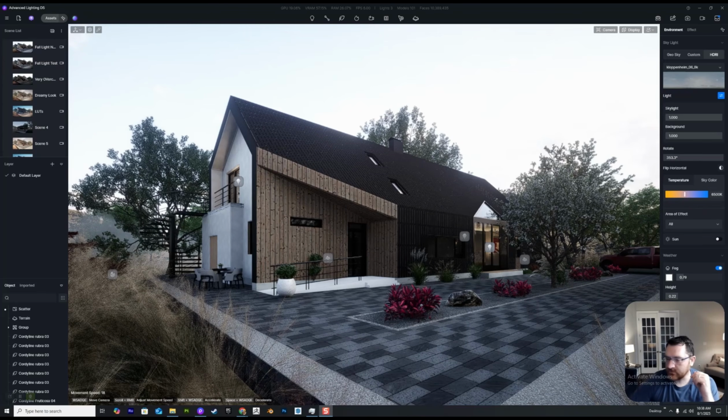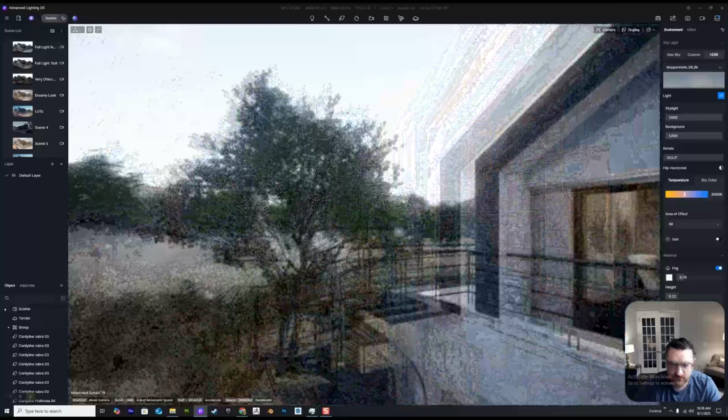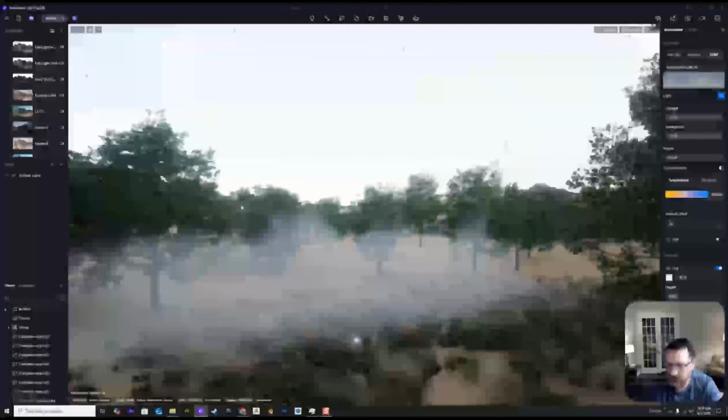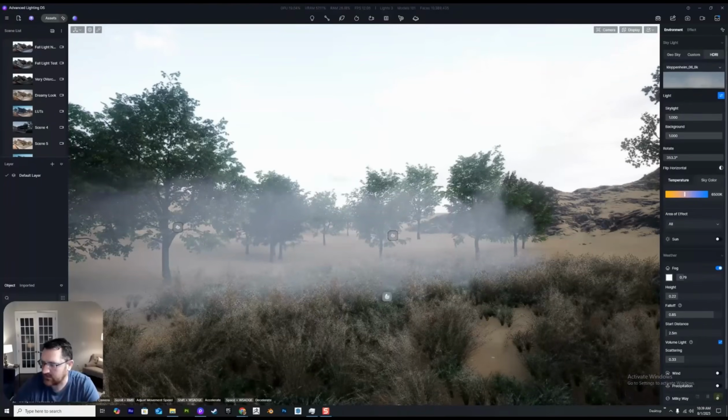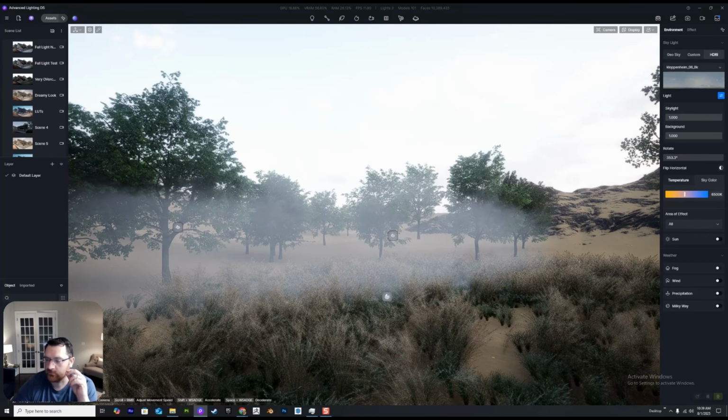All right, everybody. So here we are in one of the test scenes that we'll use. And the first thing I want to talk about when it comes to sort of intermediate to advanced lighting is the use of fog. Fog is one of those things that you can do relatively easily in D5 as a big setting just down here. And a lot of users don't generally use fog. Now, I think fog will add a slight dreamy, ethereal quality to your work. I'll get into that in a second.